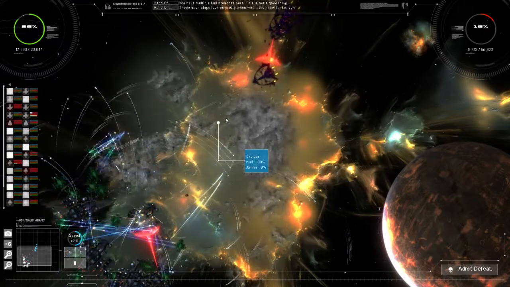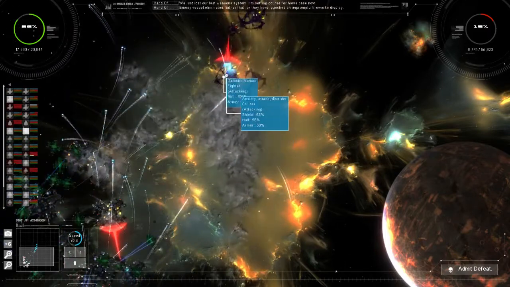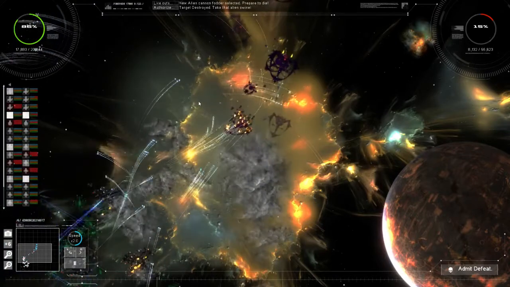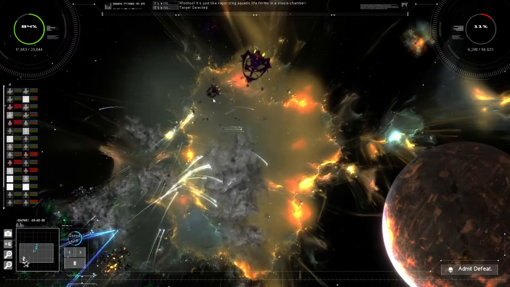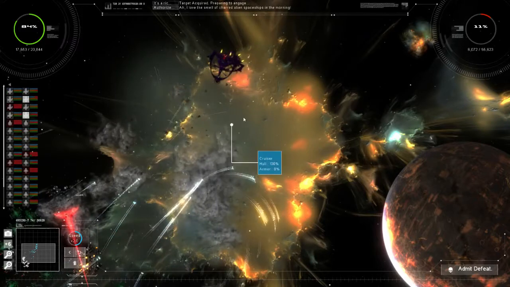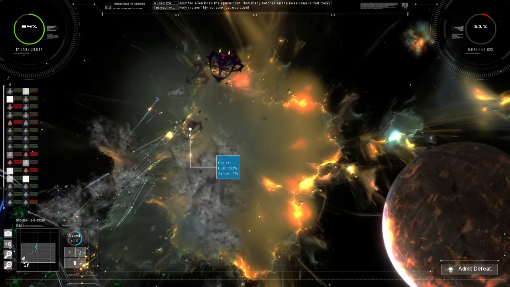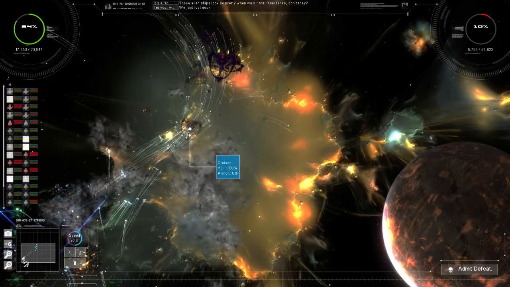Shield support units activated. And I think we've got the day one here. Booyah. There's another one. It's just a question of where these cruisers pop up.